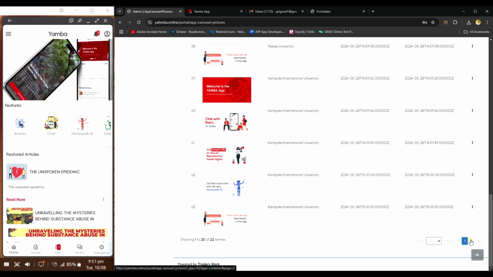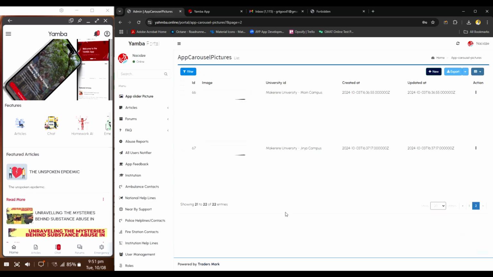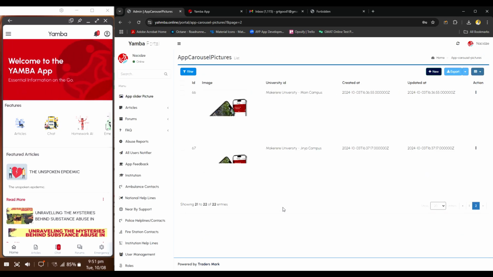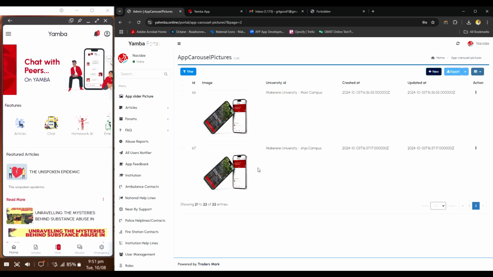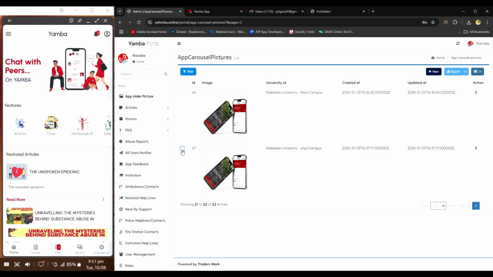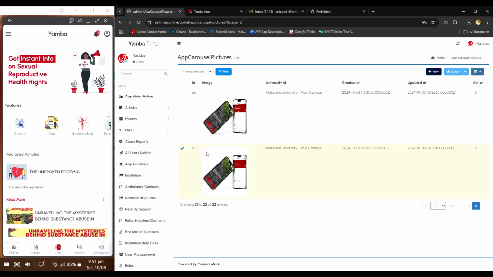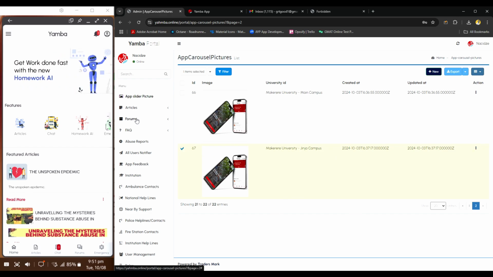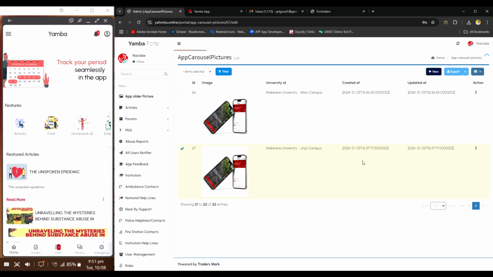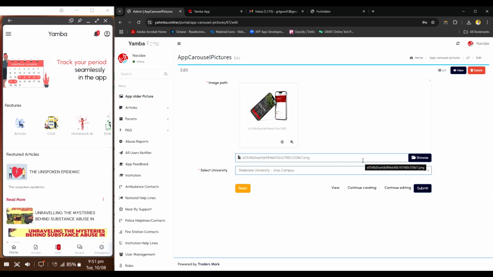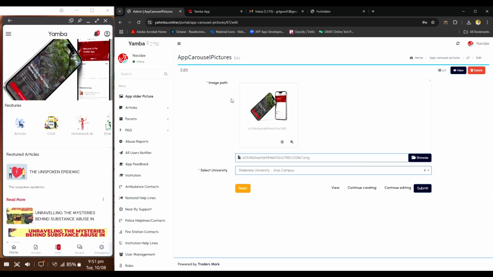Just like what we're doing with users and other workflows, from here you can add, edit and delete an app slider. I'm going to try to probably delete this one, or maybe start by editing so that we can see the parameters that you need to put. So from here you put in your image.